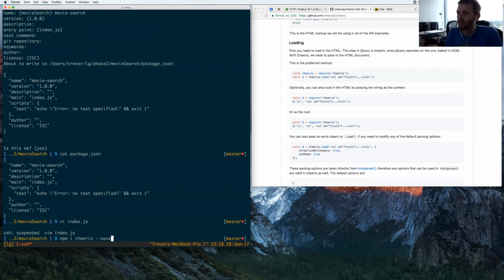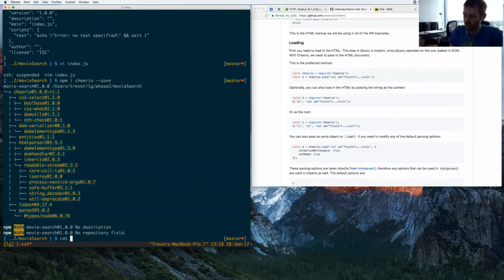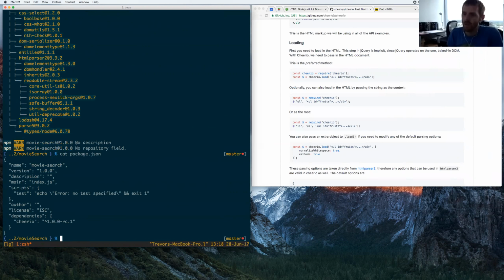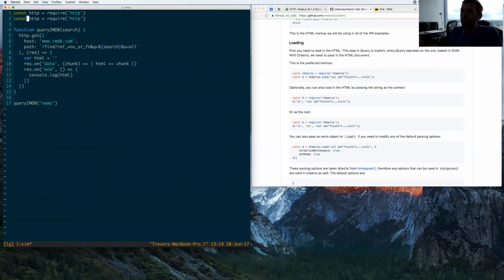So it'll add it to our package file. There we go, so it's installed, and it's in our package file now as a dependency. If I go back to the code here, we can require it. So let's require Cheerio.